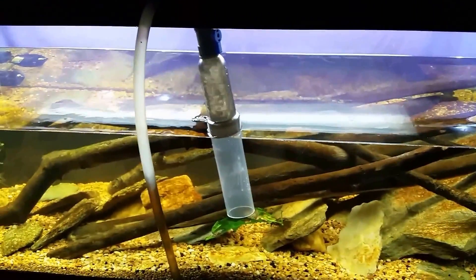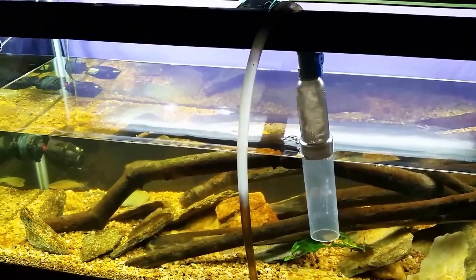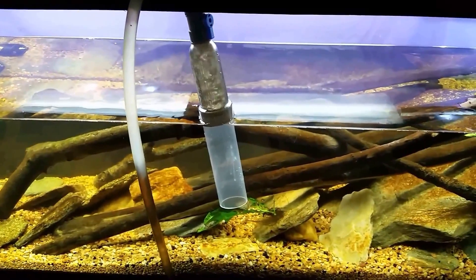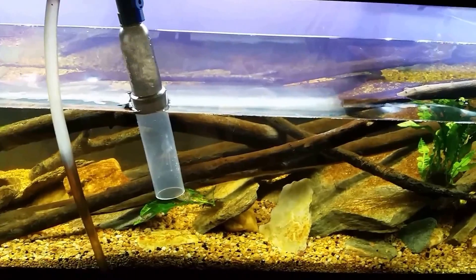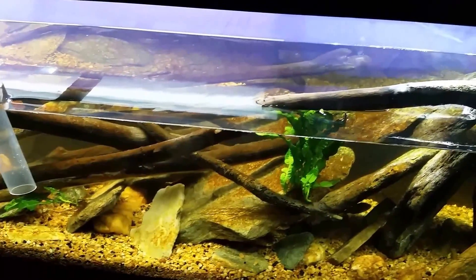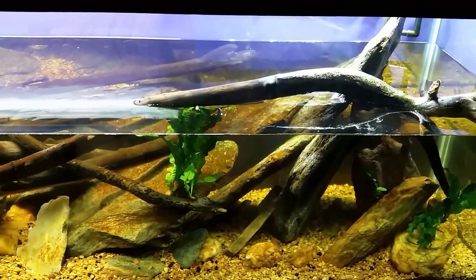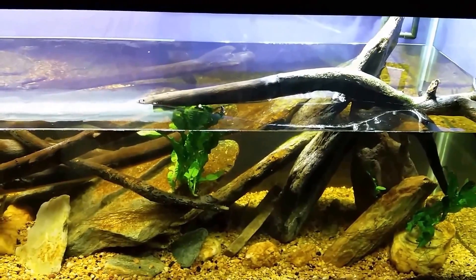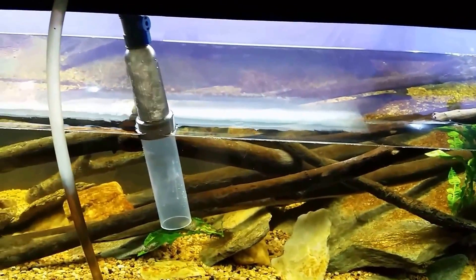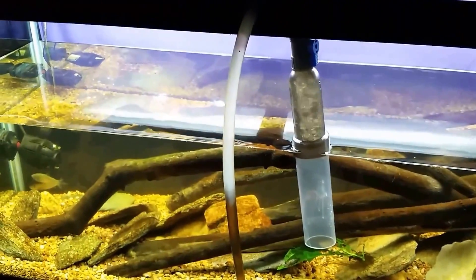When you fill up a fresh new tank, it's got all those silicates in there, and then diatom algae starts using it to build its little shells — and you get brown algae all over everything. Then you do a massive water change to get the water nice and clean, just like I just did. Well, I'm putting a lot of dissolved silicates back in the tank. If I had done a 10 percent water change, I wouldn't have been filling the tank back up with water that has a lot of silicates. I just did a massive water change, so I've sort of started that whole diatom bloom all over again — I'm probably going to have a big bloom in the next few days.